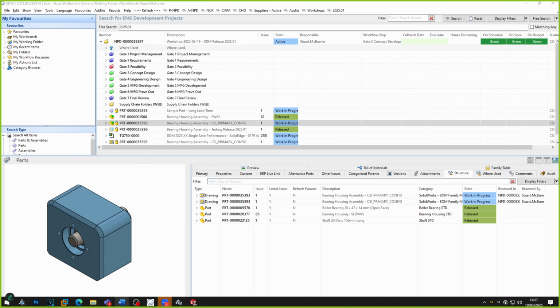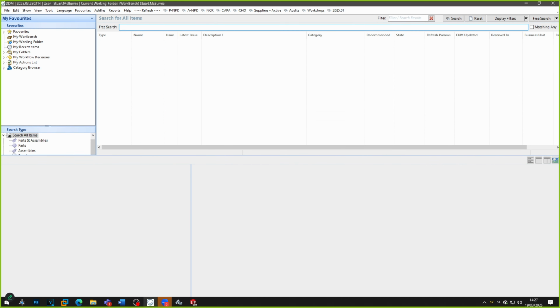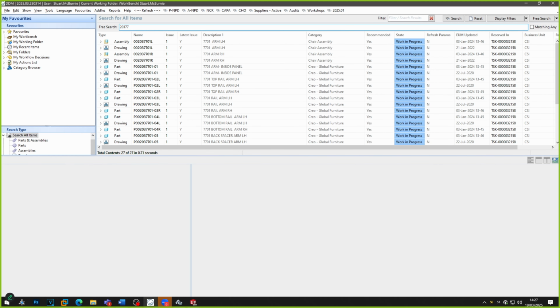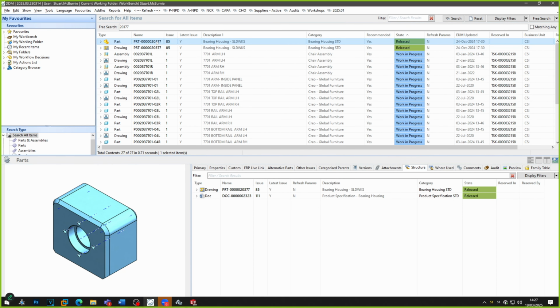The next enhancement related to the web client, which is DDMC 6449, is a right-click copy URL option. If I go to, let me go to here, and we're going to search on 20377. Okay, the item that I'm looking for is this part.